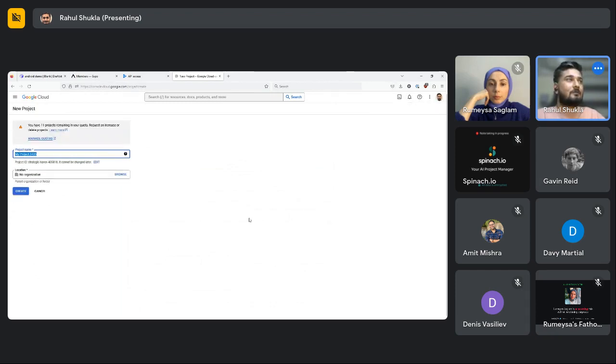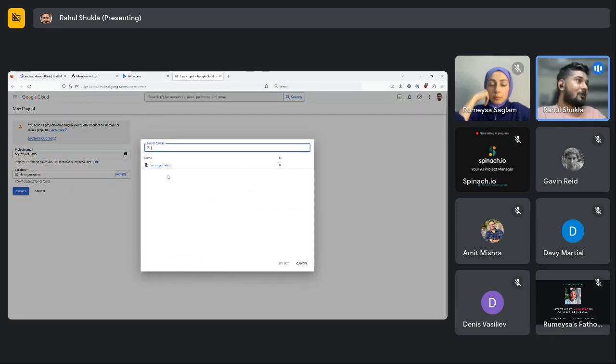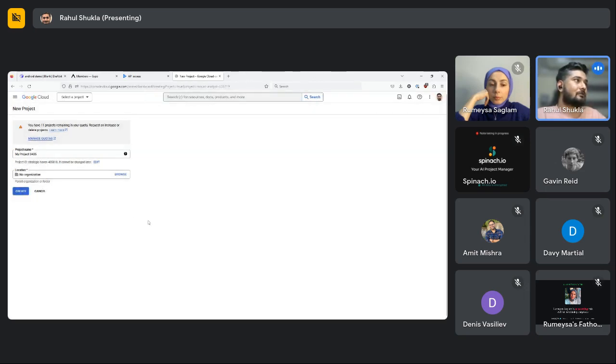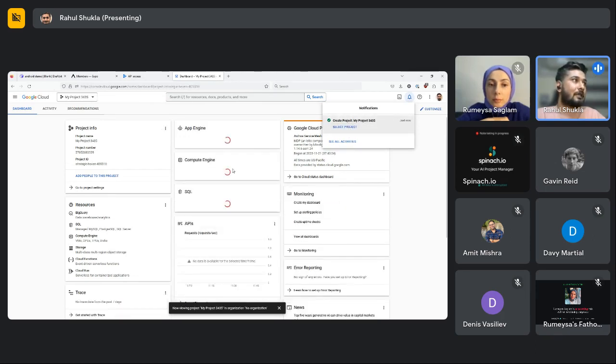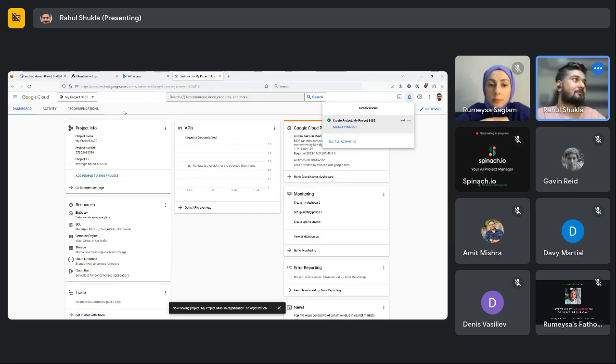And I just want to make sure I'm in my right account. So this is still my personal account, which is good. It will ask you to create a project name. Let's just leave it at my project 3435. If you have an organization, you can select an organization or leave it as no organization. That's fine. We'll click here to create. And now, if you can see here, my project that's selected by default is a different project that I just created. So always make sure you're using the project that you created. So I'll select this project. And now I'm at this page.